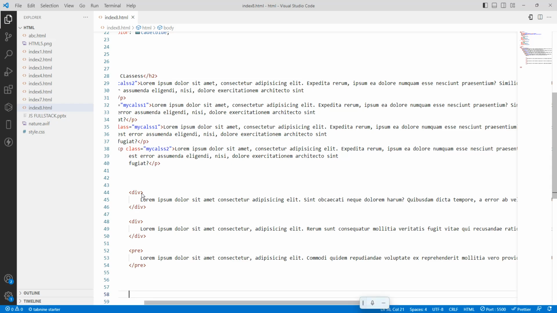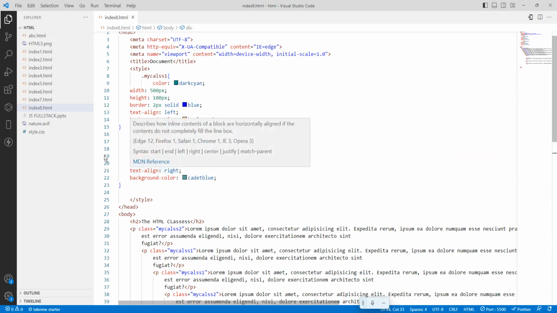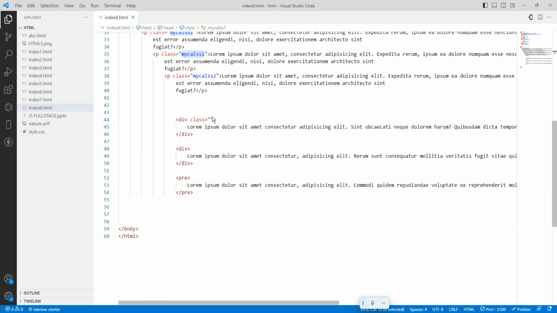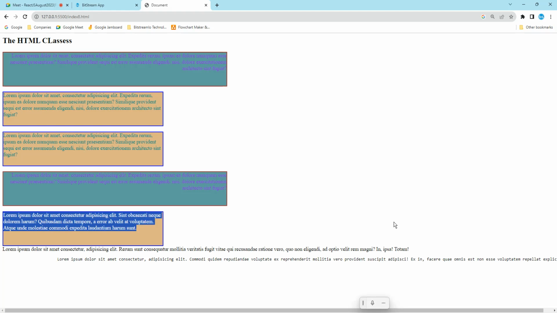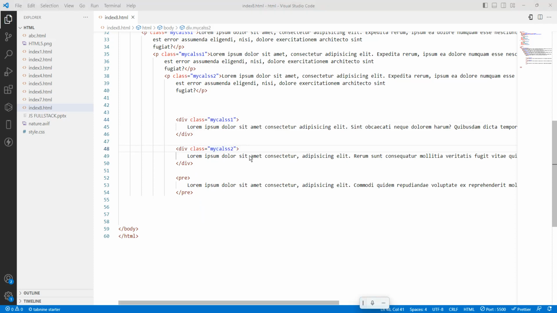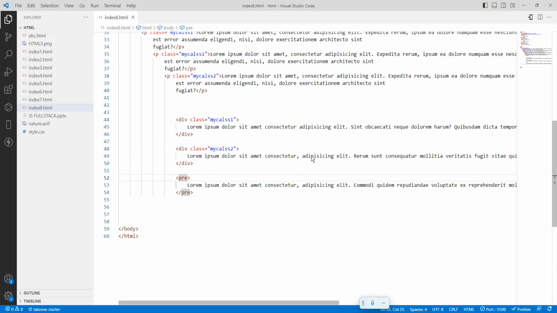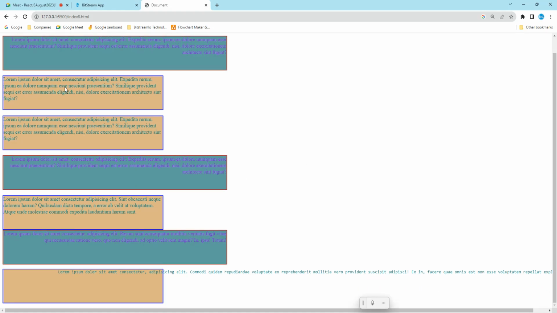So what happens, I will just use a class name. What is the class name I want to use? Neither class 1 nor class 2. For this I will use class 1. Save it, run it. See here, for this div also. For the second div, I will use a class name, that is 2. Save it, run it. So this is class 1, class 2, and the third one is a pre. I will use class 1. Save it, run it. See, so this is class 1, all this one, and this is class 2.